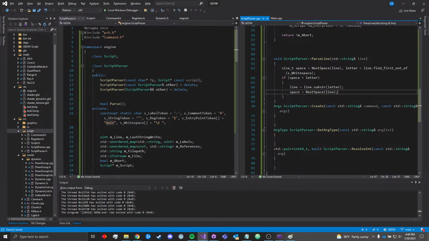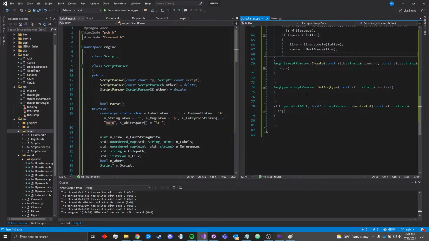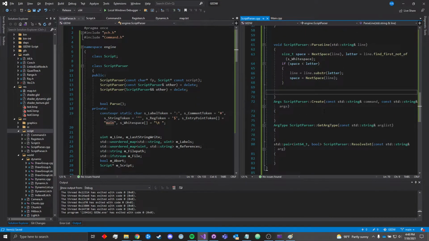Okay. So this, I'm actually not sure why I didn't use the trim function here, because all this is doing is getting the index of the first space in the string, and then the first non-space in the string. And if the space comes before the letter, it just, yeah, I don't know. The trim function should work there. I'm not sure why I did that, but it might be for some reason. So I'll just leave that for you to change if you want. But I'm pretty sure trim would do the same thing.